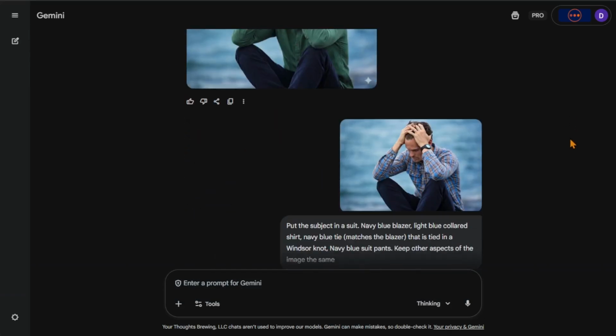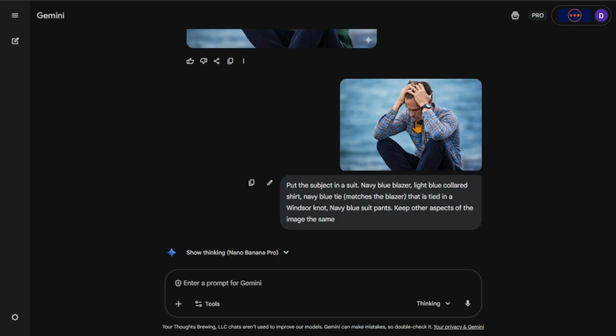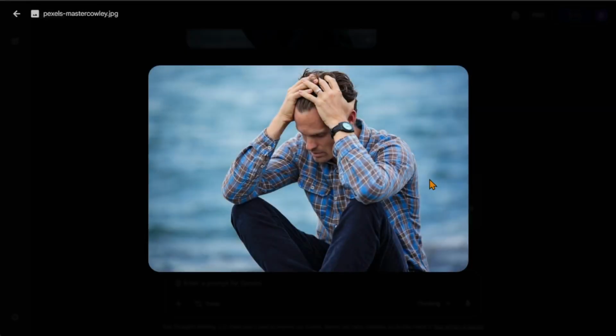And then I tried again. I started again, put the image in again. I found that if I have it do multiple changes to an image, attaching the image each time gets better results than just putting in a new prompt here. So I attached the starting image again. So this is what it looks like.